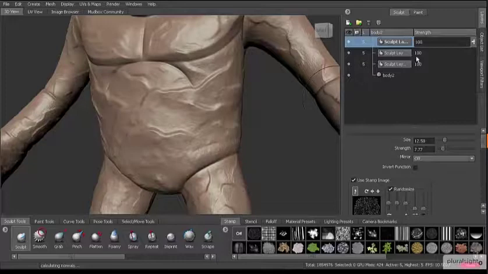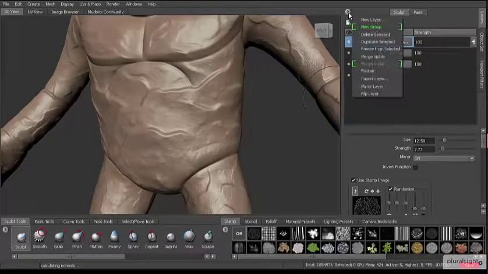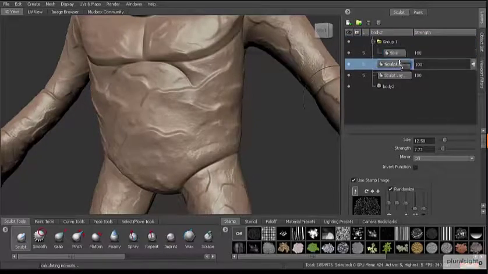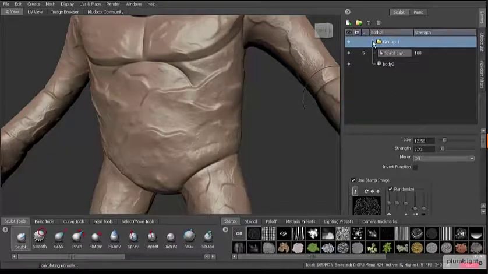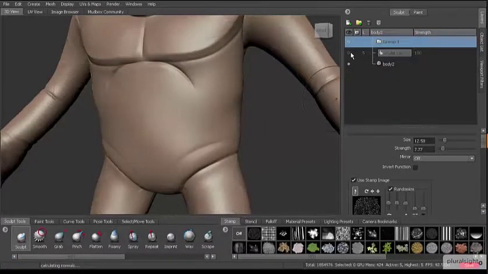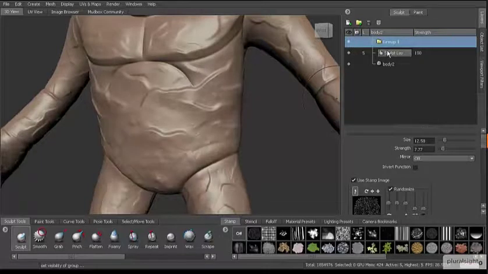Another thing that we can do here with our sculpt layers is to create groups. So we could create a new group and we could drop the high-res skin bumps into that group. Okay, so then you could turn off all of that at once. And so you can start to organize things that way.